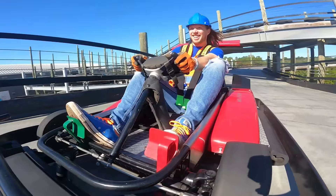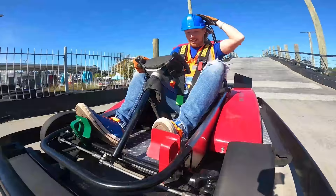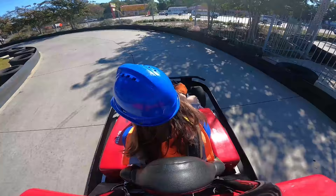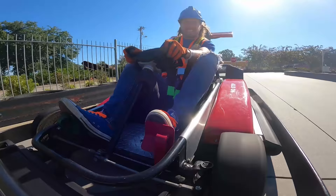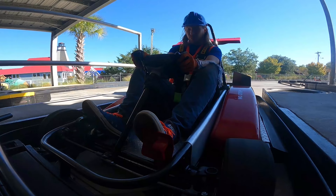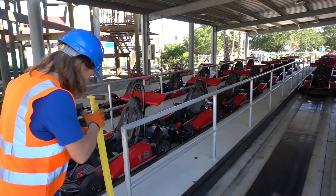Here we go — we're going down the hill. I'm around this curve. Let's do this again — this is awesome. We've got to pull it into the garage for the next person. Let's ride it right into lane number three. We're good to go. We've got them all tested out. Now we've got to get them all lined up for our friends to come and ride them. We've got to put the bar up front here just like that.